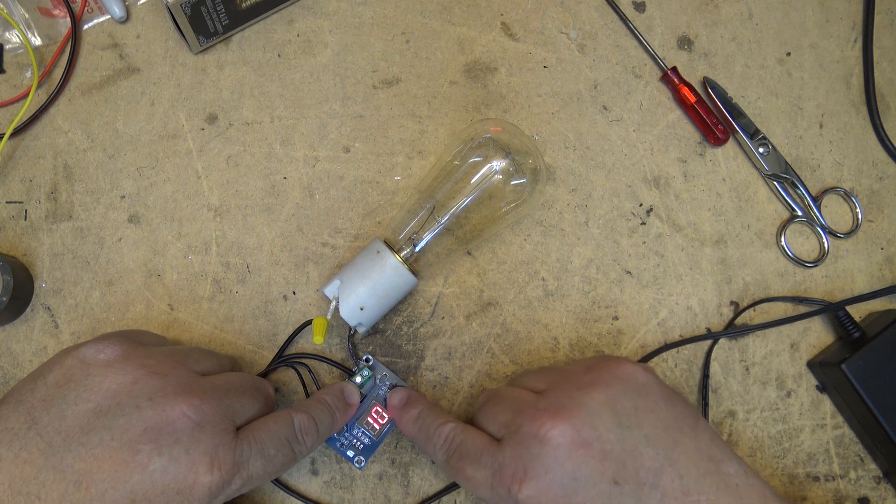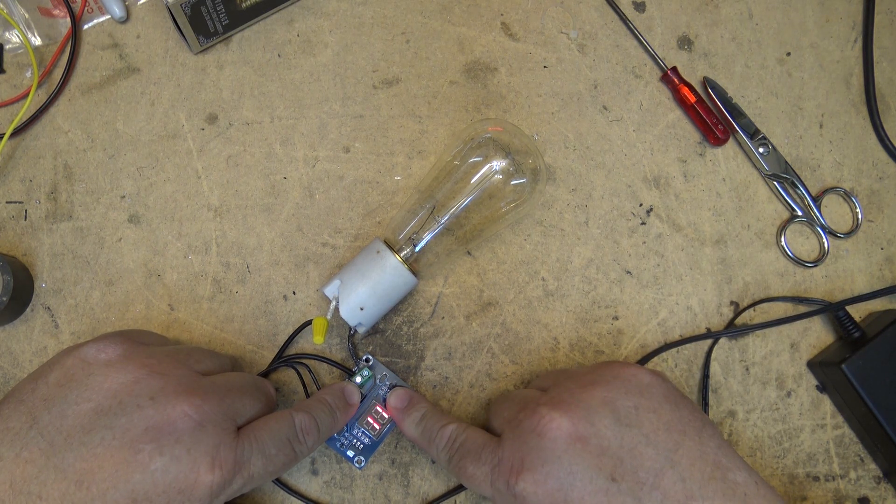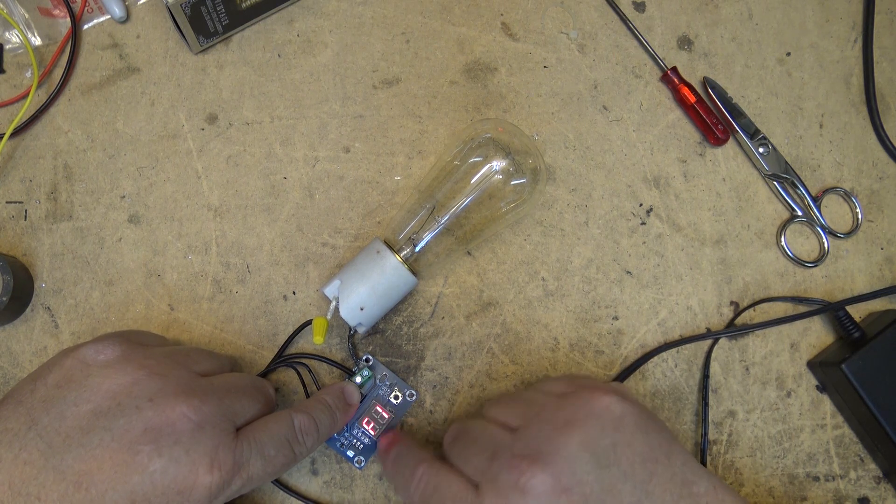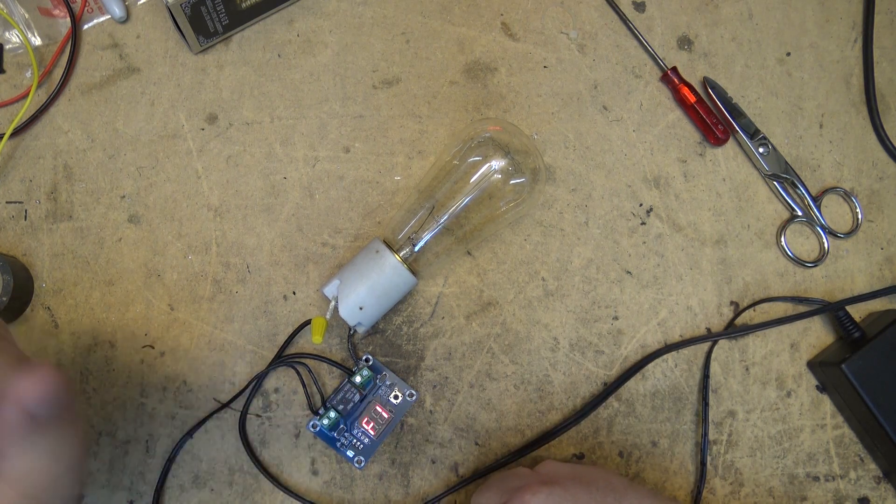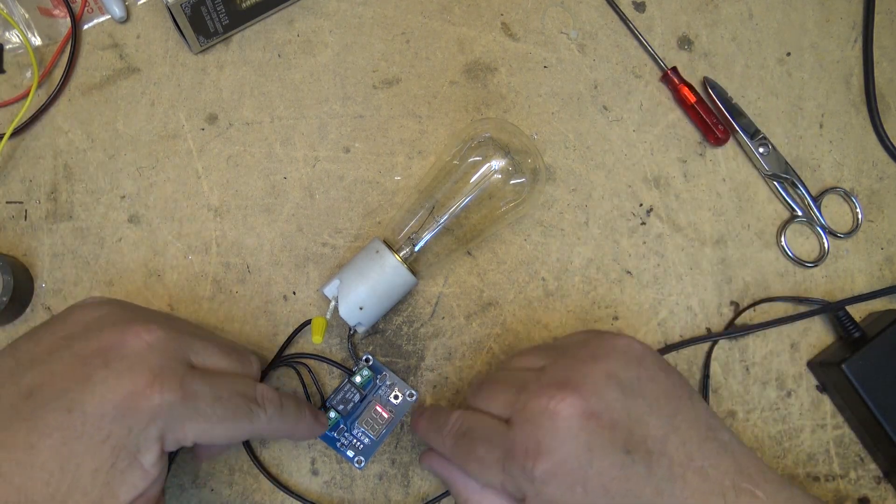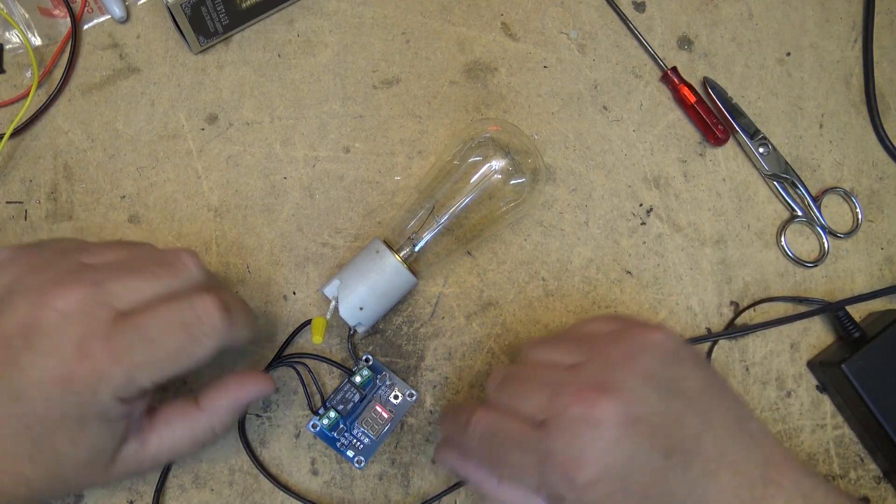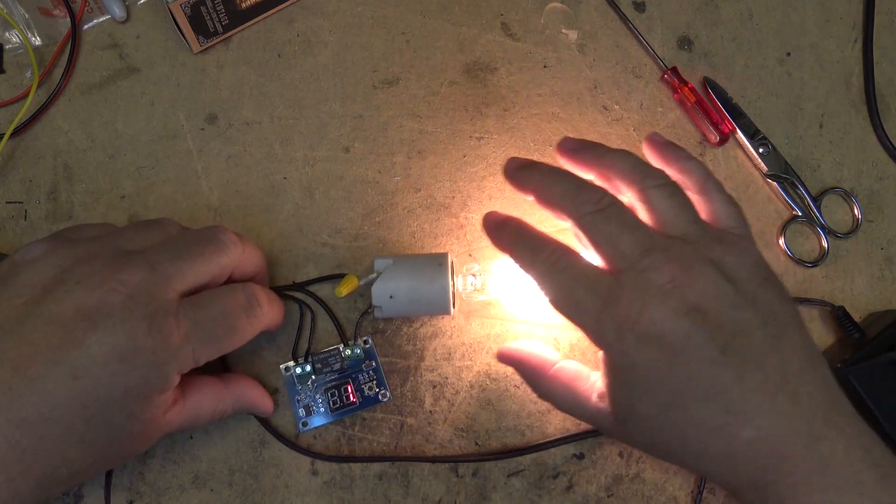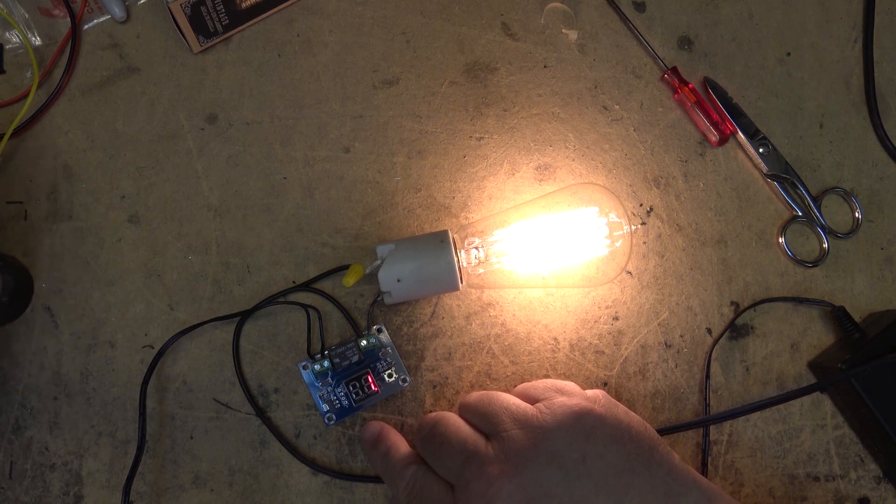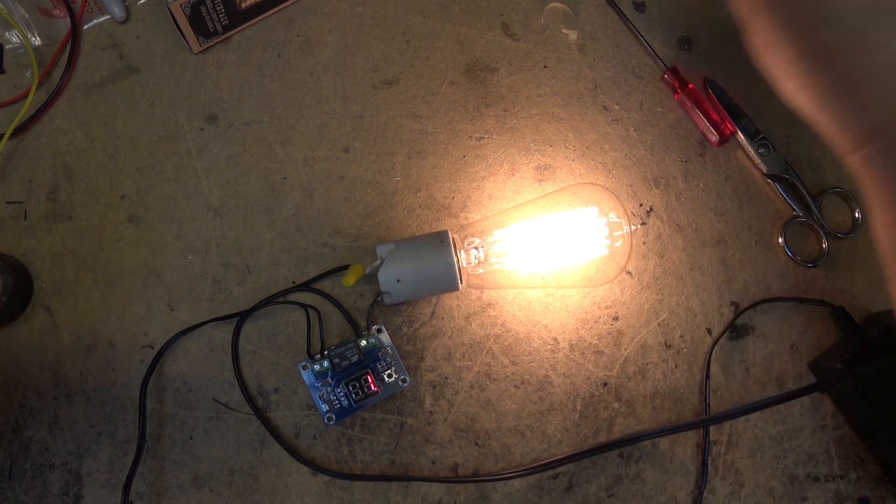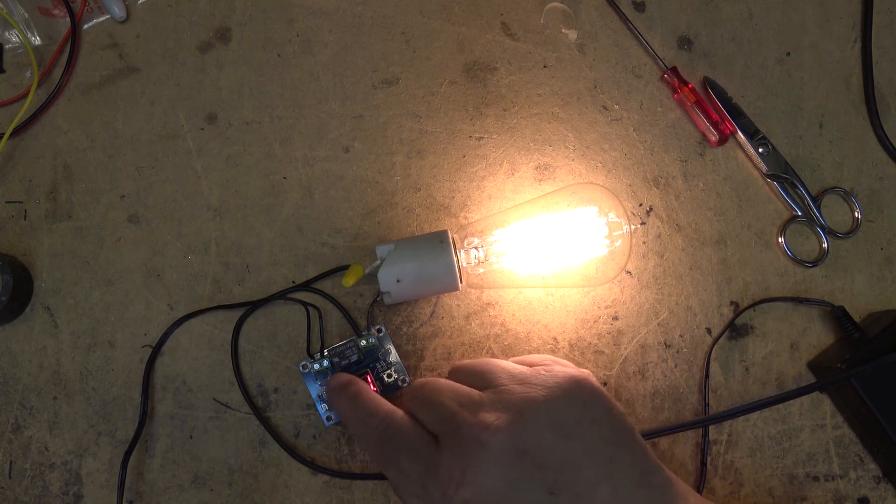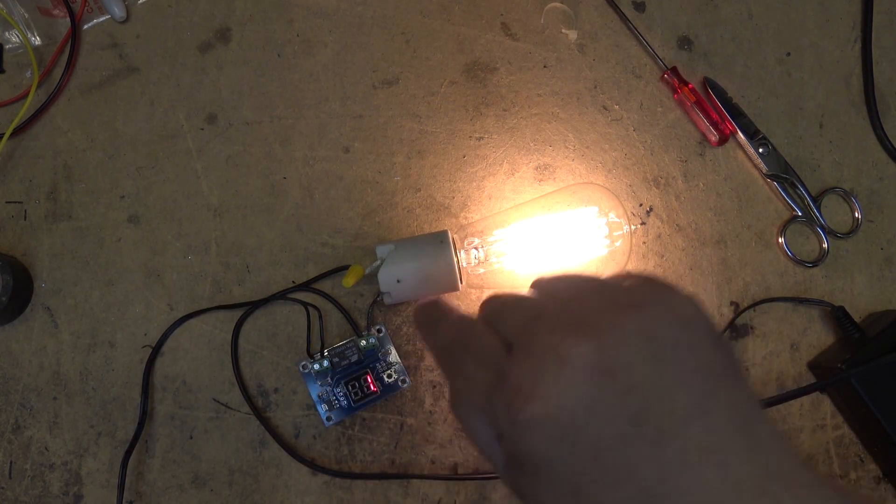If I want to go back to minute mode I just press and hold to get back to F1. F1 is for minute setting. That's pretty much it. Link to this module is in the video description. There's not much to see on this other than how to hook it up. It'll run on I think five to 18 volts for the input and then the output is just the isolated relay contact.